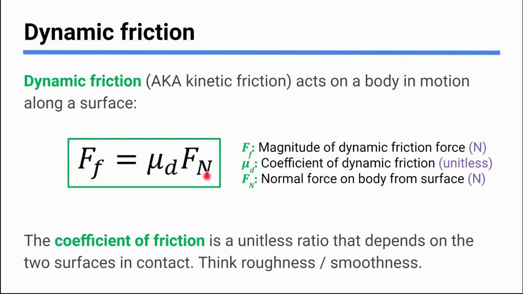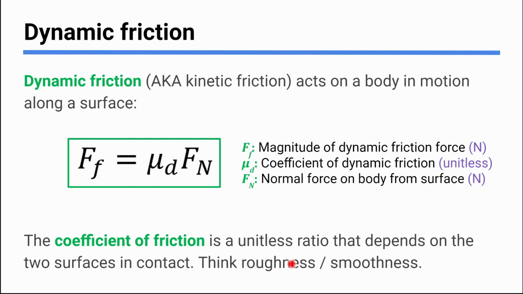If the surface is pushing up on the object a lot, picture those little microscopic bumps. Maybe it makes sense that you're going to get more friction, more resistance. And this accounts for the two surfaces. That's really what you want to think about. It has no units, because I have newtons for friction and newtons for the normal force, so this must be unitless. It's the ratio of the size of the friction force to the size of the normal force.